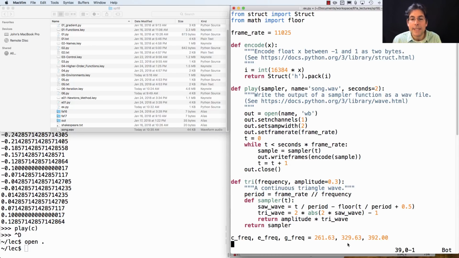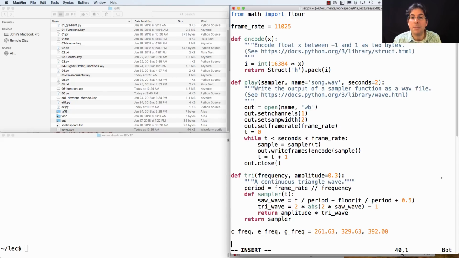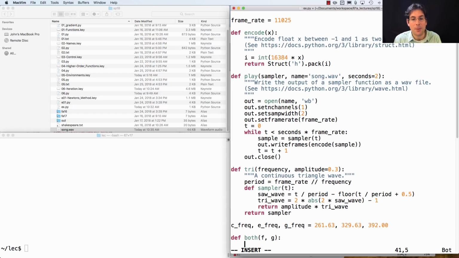So next, let's write down the frequencies for 3 different notes, C, E, and G together. And what would it mean to play 2 at the same time? Well, I'd need a function that plays both, some f and some g, which are both functions. And that's a function of t that just returns f of t plus g of t.